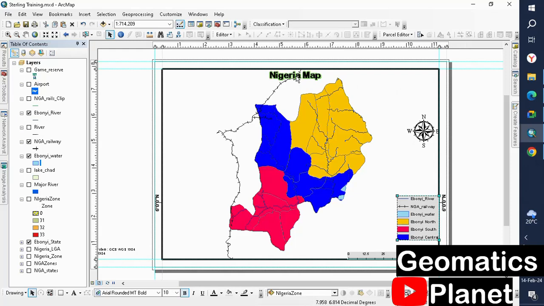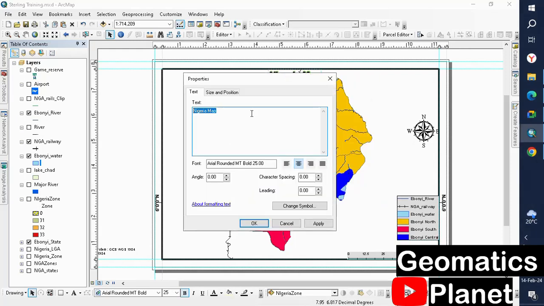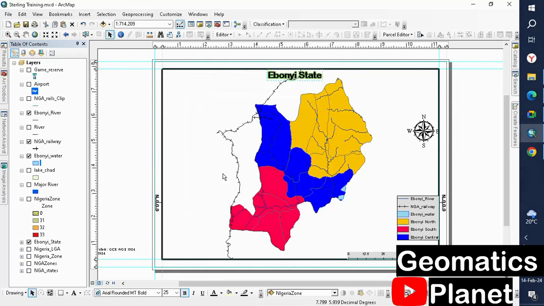So you can go here, go down here. Remember to put it up the way it is, like my own. Put up the senatorial district. So I'm going to put Ebonyi State, and then I am going to click apply. I'm going to click OK. Now, because I am close to it, I wanted to put up the road that is within here, but because of this I'm not going to put it up.